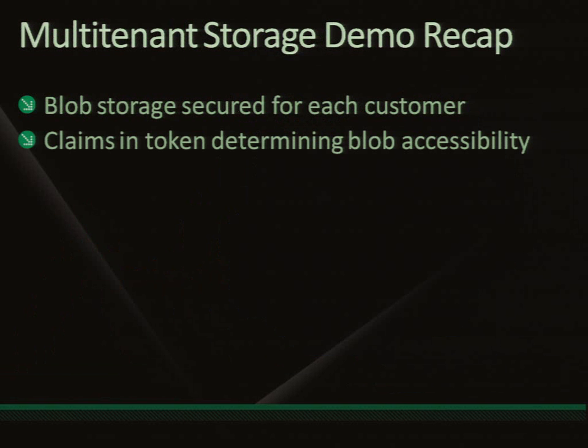So in that last demo, what we have seen was that we were creating separate blob partitions for each customer, and then we had the storage service just using the information from the token to initialize the connection to the proper partition, and so the claims were used to provide that multi-tenancy.